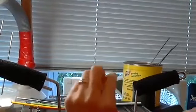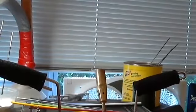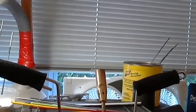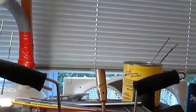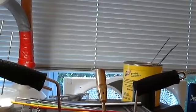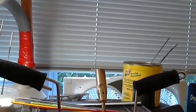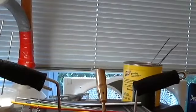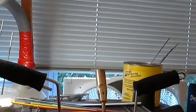So you can also kind of see a little bit in her setup. She's working in front of windows. Both of her windows are open. She's got fans blowing the air, the fuel gases out of her window. I also have another fan behind me. They're set on low for the sound, but that also helps blow air.